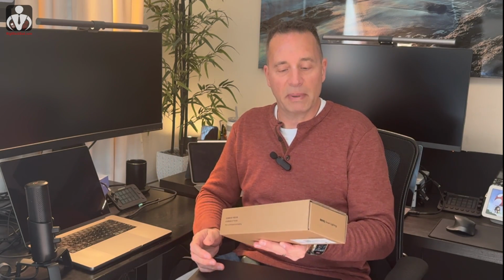Today we're going to be looking at a new solution from BenQ called the LaptopBar. This is a lighting solution that attaches to the lid of a laptop that you can then recharge and use to cast a glow around your work area. It's adjustable, it has color temperatures that you can change, and a variety of other things. So I'm going to walk through the unboxing, see what you get in the kit, as well as how to install it onto a laptop lid. And then I'll walk through some of the features and functions of this lighting solution from BenQ.